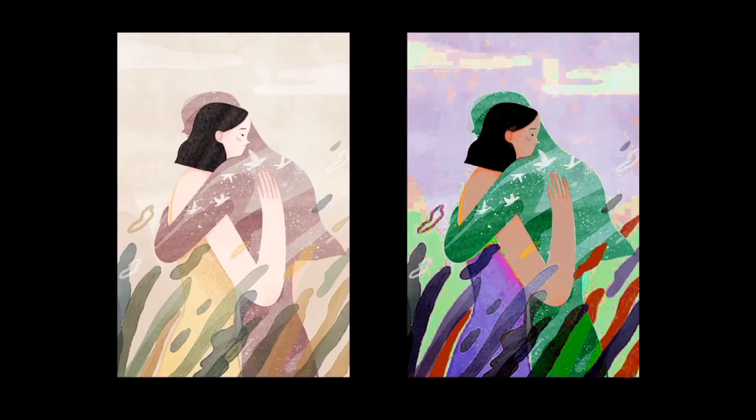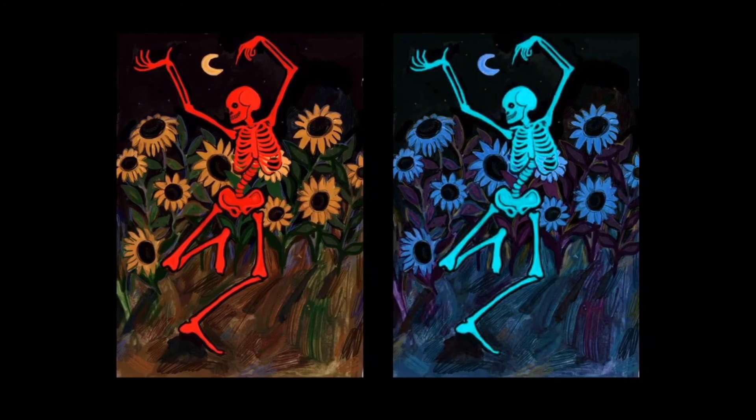This one is essentially sad, but the original one looks calmer, while the right one is darker and more depressive. Look at this happy red dancing skeleton enjoying the festive dance — a very nice and joyful picture. The right one appears quite the opposite; despite the calm colors, it's scary and wicked.